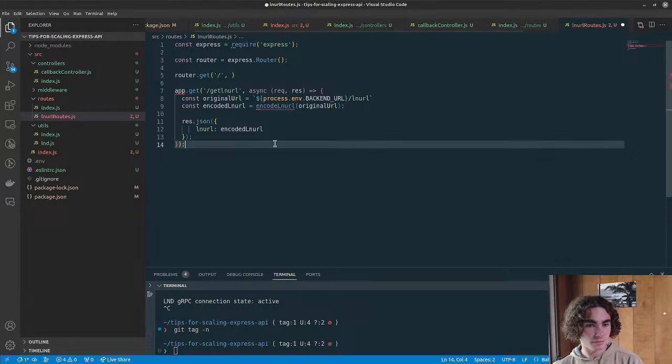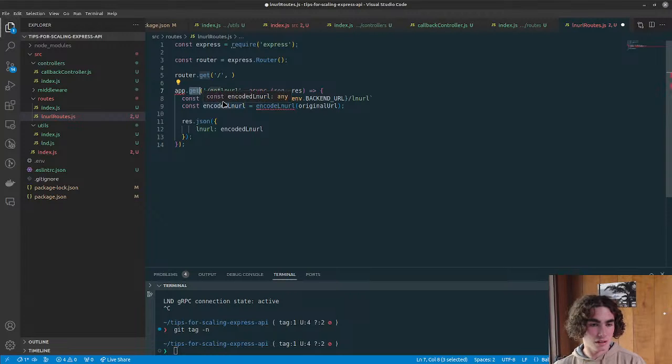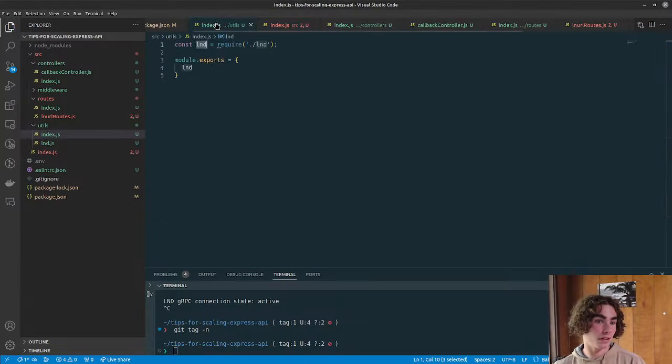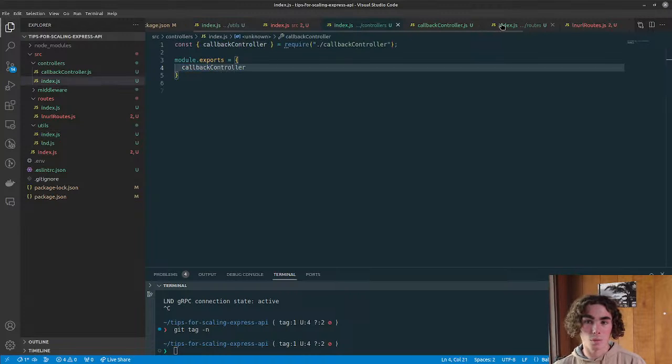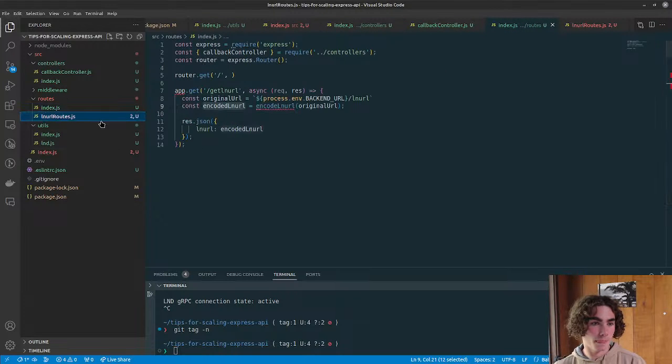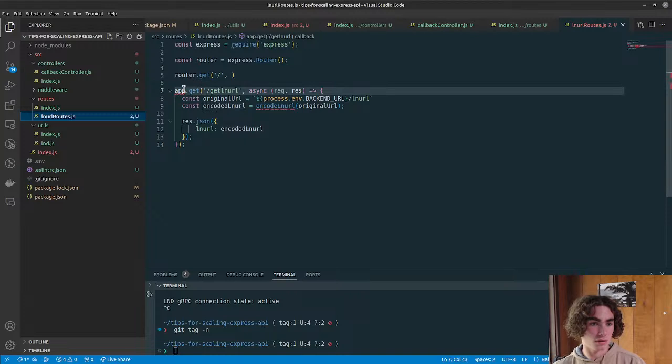This is a get route, but really what we're doing is calling encode URL, and we're creating an LNURL.